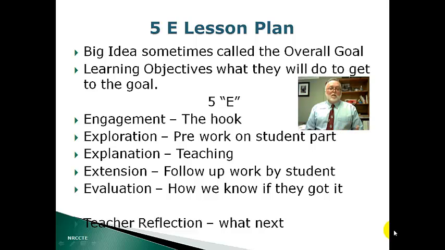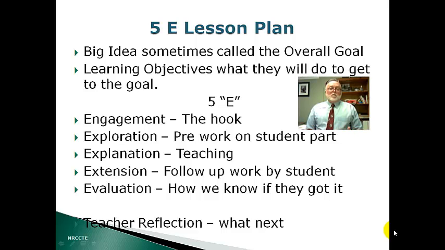Then you actually get to the lesson itself. With the 5E, you start with an engagement, which is the hook to bring them in, to get them hooked on what that is. That can be done a variety of ways. Bell ringers are one of the ways that several use to hook students into what's going to happen in class that day, by a variety of different bell ringers. An engagement can be as simple as a picture or something that they have to look at, or terms or terminology or different things. So there's a variety of ways to do hooks.